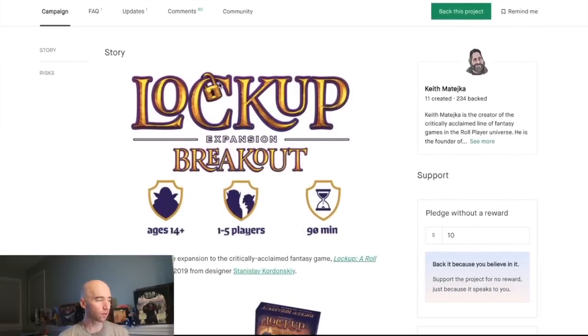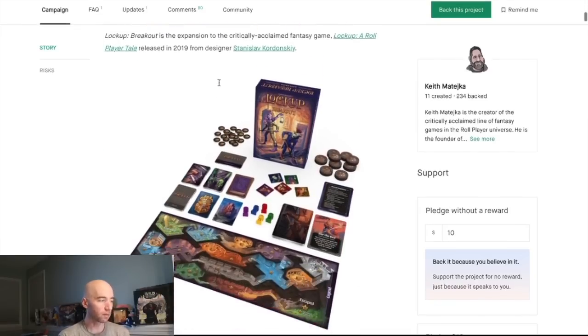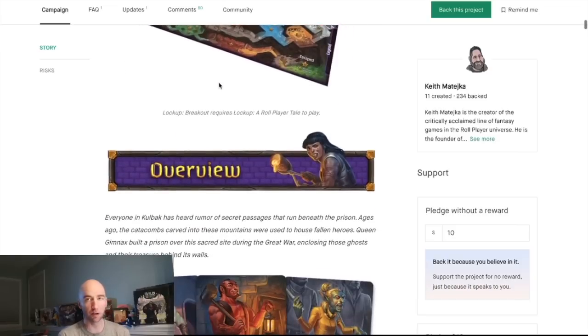And this was really one that sort of flew under the radar, the Lockup original game. It's sort of a little bit of a press your luck worker placement game. So I'm not sure if that is the reason it's sort of had less acclaim. I'm not sure if the overlap from people who liked Role Player and Cartographers just isn't the same as the worker placement crowd. I don't really know. Because I'm a little surprised that this one hasn't seen more popularity and isn't, you know, funding higher.